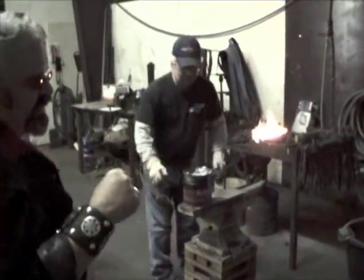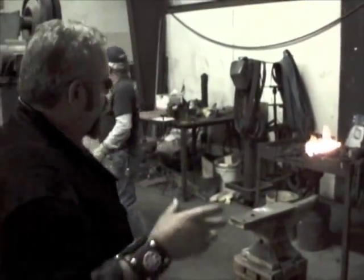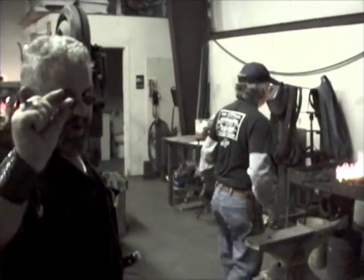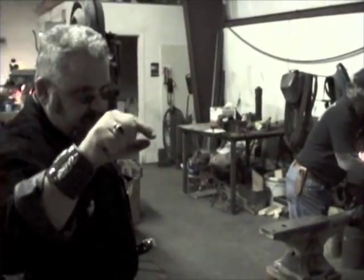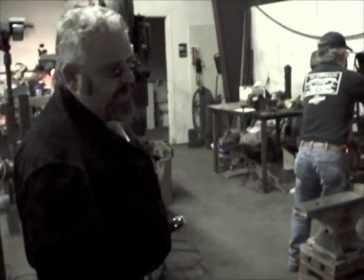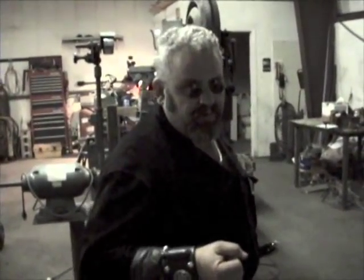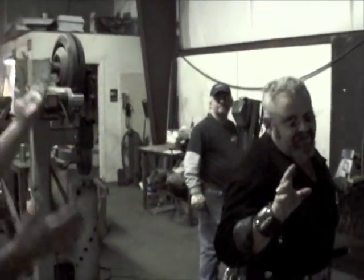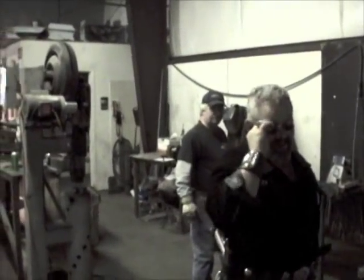Unless something weird happened to it. But I've had it where a guy brought in a Damascus blade with a crack near the tip, and he goes, John, look at this little crack right here. And I go, dude, you don't have to worry about it. And he goes, no, really, it's going to bust, I know it. So I took it over to the vise and we started bending it. That's all it did, is bend. It didn't do anything to it, and he was so surprised. But then we had the tip going a little bit and it took me even more work. Then he was upset because his knife was bent. I fixed it, but you'll get guys like that. It's funny as all hell.